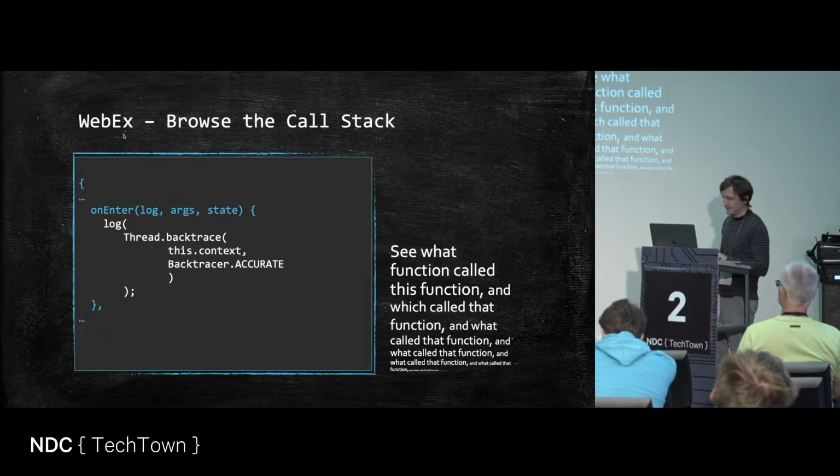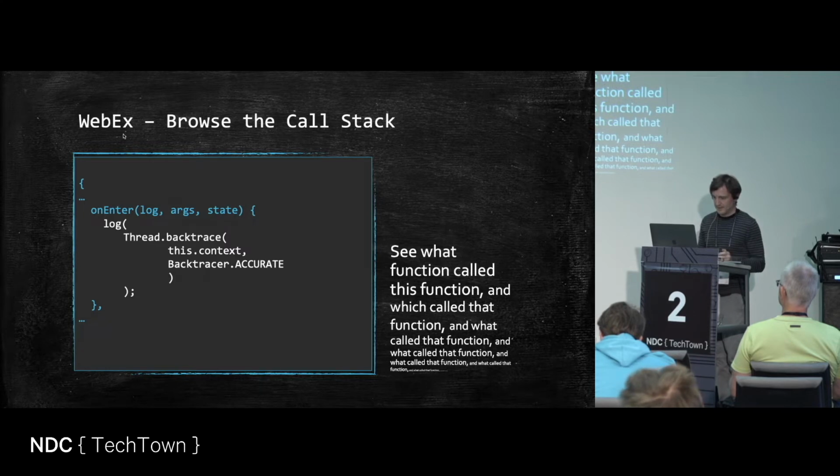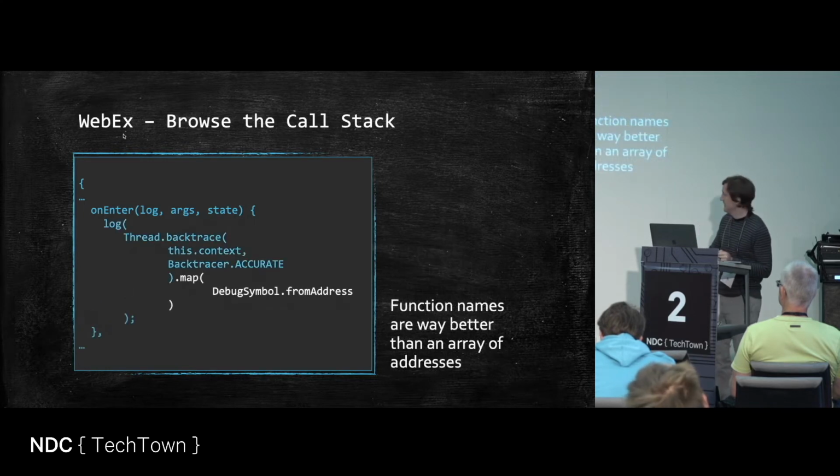So one of the basic things we might want to do is just to get a backtrace. This is useful because if you're looking at proprietary software, it helps give you some context of what's calling this function and things like that. You're probably familiar with call stacks already, but basically this is doing the same idea.